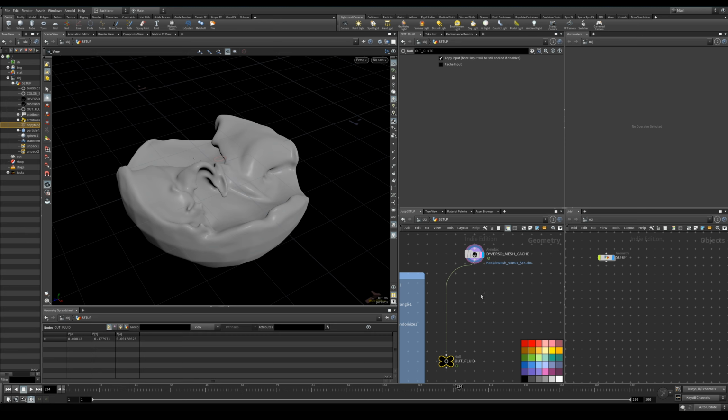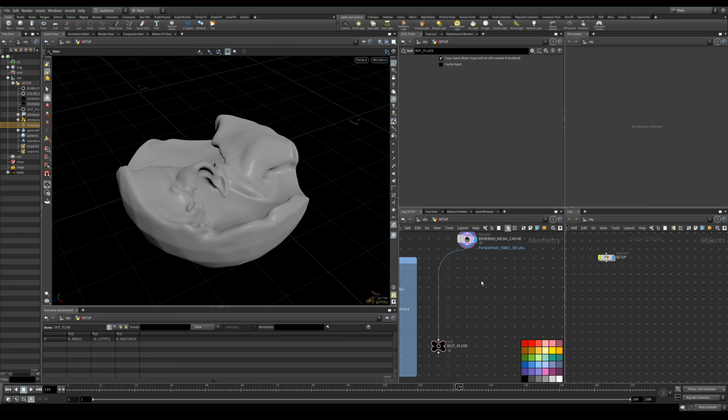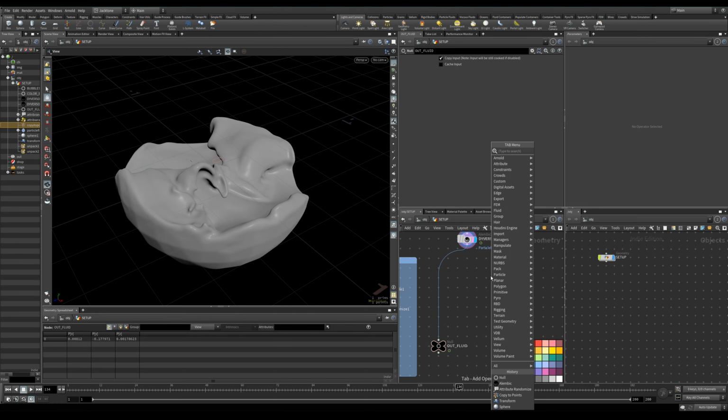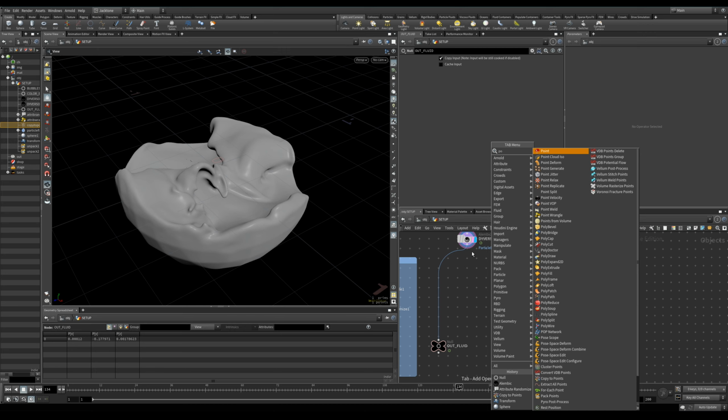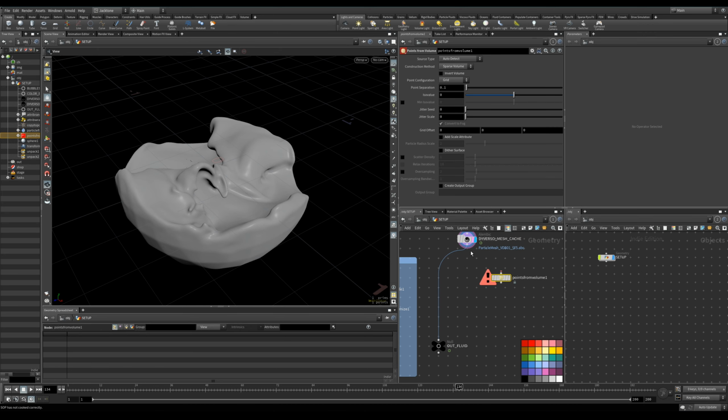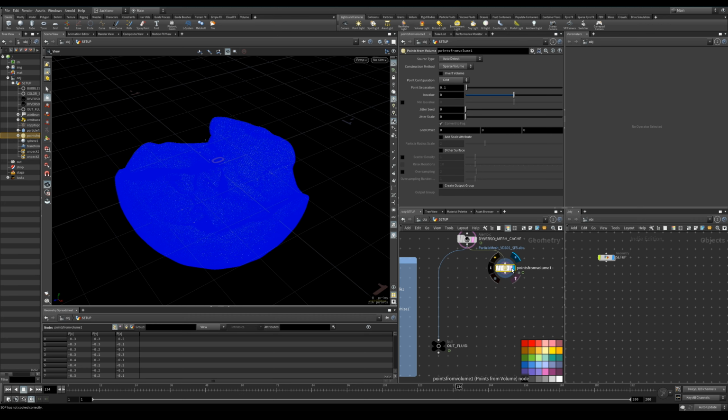Now, what we want to do is create the setup for the bricks. We're going to do the setup for the bricks straight from the same mesh, the beauty of proceduralism again. What we need is something that is going to create points from the volume that we already have, this volume. And oddly enough, it's called a points from volume. Gotta love Houdini, guys. All right, connect that, and this is what we're going to get.